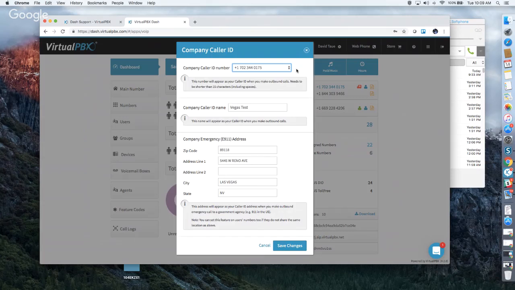A couple things to keep in mind. There are carriers in North America who don't support CNAME. So if a call happens to route through one of those carriers, CNAME information will not go through. Even for those carriers who do support CNAME, if they're having some sort of unexpected heavy call traffic, or if they're having a maintenance window, the CNAME information is the first thing they drop. Right? Their primary concern is connecting the call, and then getting the caller ID, and then the company name.